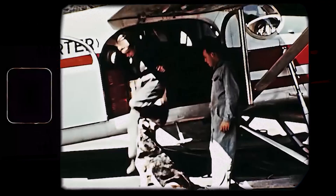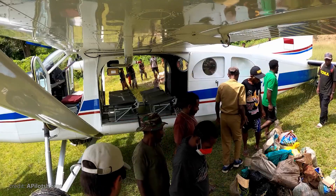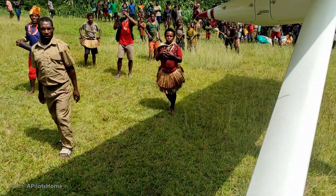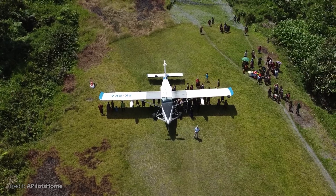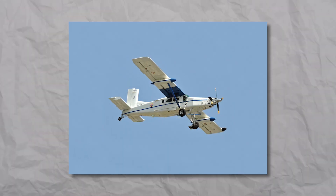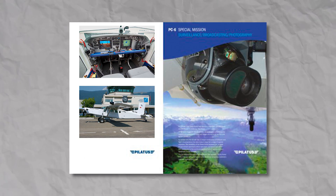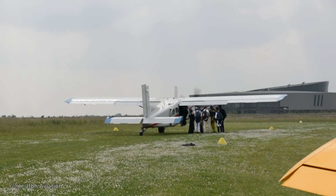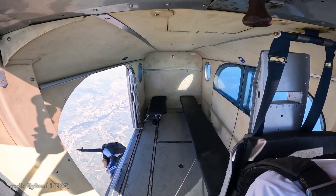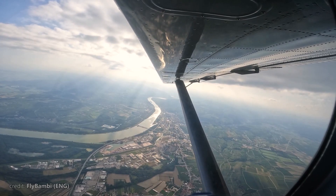The large sliding doors allow for easy loading and unloading of stretchers. The second most common use for the PC-6 is cargo transport, especially to remote areas in Asia and Africa, where the Porter delivers crucial humanitarian aid and communication equipment to isolated regions. When not utilizing cargo capabilities, it's often used as a surveillance and patrol aircraft, equipped with LiDAR and FLIR systems, as well as cameras and laser scanners. In Europe, nearly half of all Porters are used for parachuting, primarily because of its impressive rate of climb of 1,000 feet per minute.